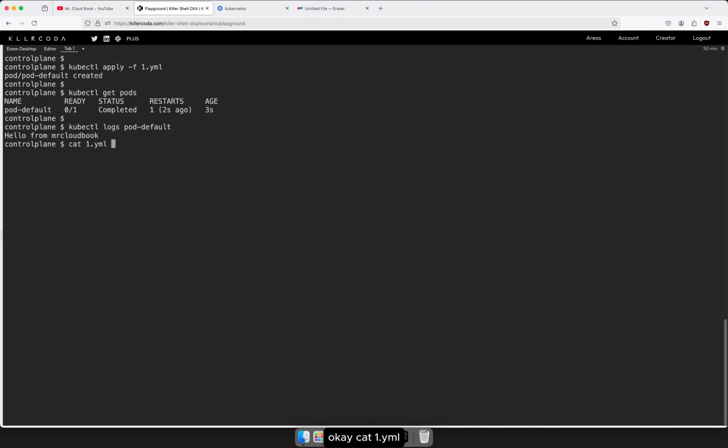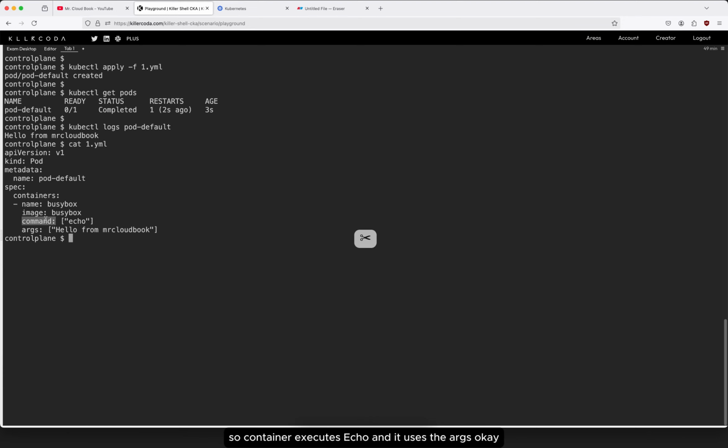Okay, cat 1.yaml. The container executes echo and it uses the args. Okay, this is hello from Mr. Cloudbook. So here both command and args work together. The container exits after executing that particular echo. Okay, the pod will be in the completed state. So once that is done, it will close that particular container, right?